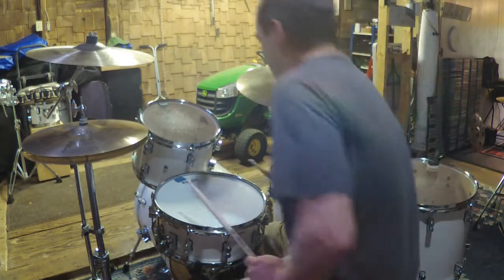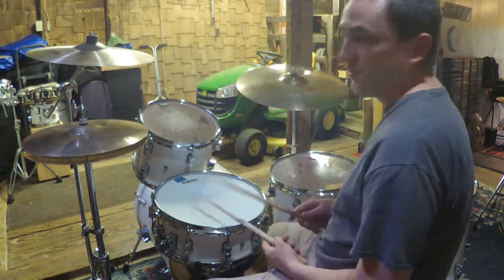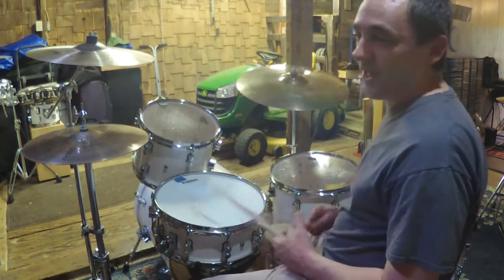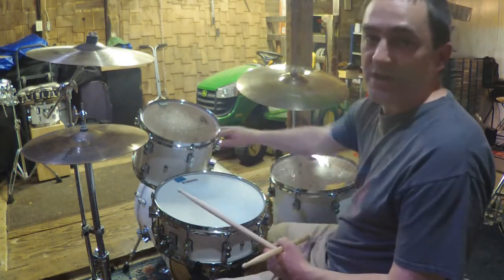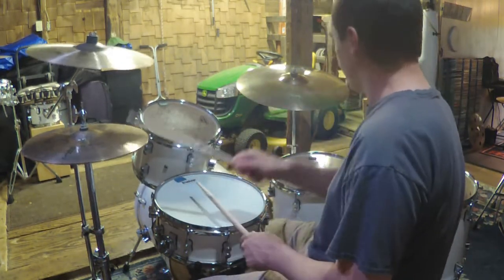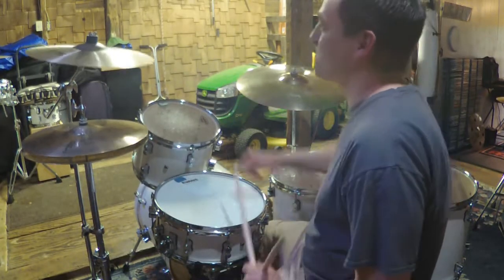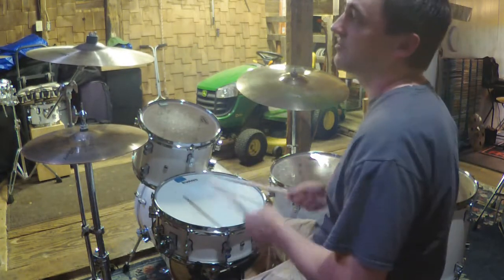You got to practice. So anyway, a classic fill that would incorporate this particular combination would be American Band. Okay, a lot of drummers play with, I have two floor toms set up right now, but a lot of drummers play with just two toms. Okay, so that's something. Alright, so that's the third combination. Flam, bass, bass.